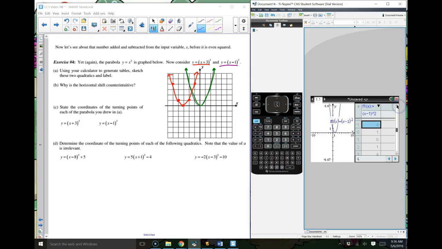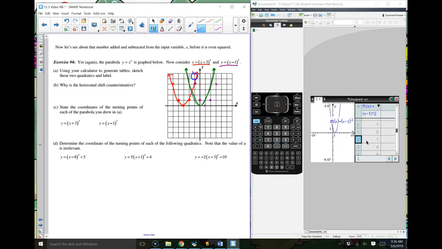So I'm going to scroll up to where I see points, and I'm going to start here at negative 1, 4 because this 9 I don't have room to fit. So negative 1, 4 is 1, 2, 3, 4. It's right here. Overlaps with that point. 0, 1 right here. Then I have 1, 0. Then 2, 1. If I scroll down, I'll see 2, 1. And then 3, 4.